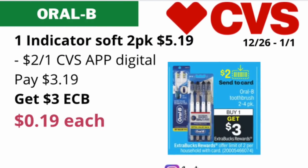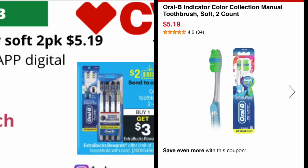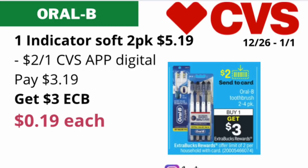For the same Oral-B multi-pack deal, if the Oral-B Healthy Clean four-pack isn't part of the deal or the $2 off one digital isn't attaching to it, another option is to pick up the Oral-B Indicator Contour Clean toothbrush in the two-pack, priced online for $5.19 each. Pick up one, use the $2 off one CenterCard coupon available on the CVS app, pay $3.19, get back the $3 in ECBs, making the final cost just $0.19.